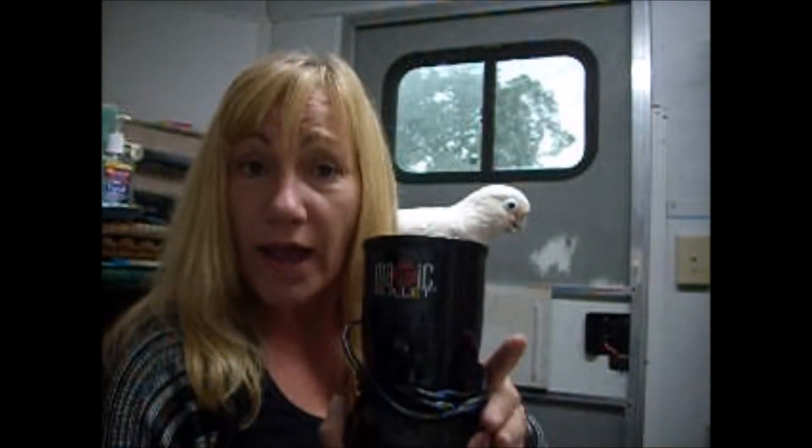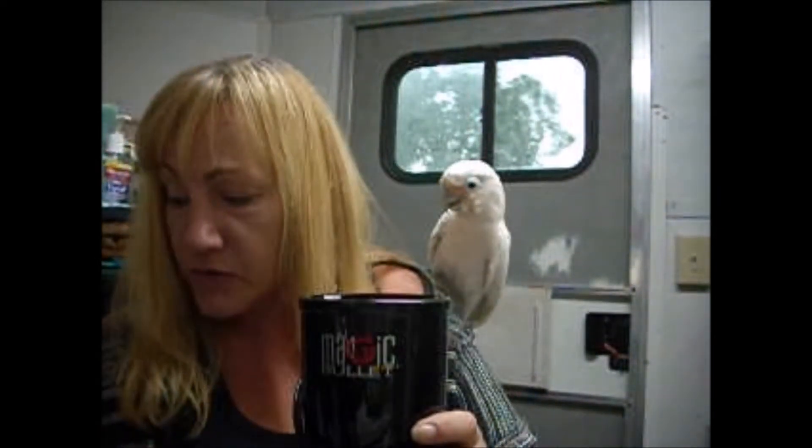This is the last thing I got. It's called the Magic Bullet — it's a smoothie machine. You just put your smoothie stuff in there and you can make yourself smoothies. It comes with all these cups — looks like there's five or six of them, different sizes, and a whole bin of attachments. This whole deal was like $5, so I can make my smoothies when I get home.